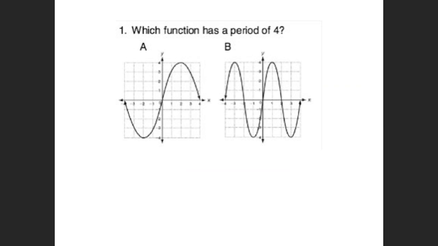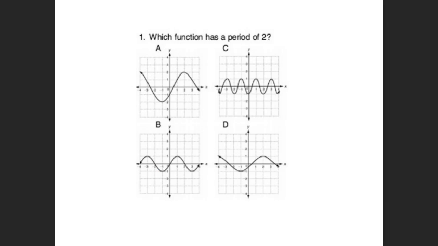Now in this problem, it says which function has a period of 4. All right, so if I start right here, I go up, and I come down, and then it looks like I'm going to start all over again. So I'd go up, right down. So this is the period right here. 1, 2, 3, 4. So this one has a period of 4. Now this one starts way over here, goes, and then it's going to go back down. So the period would be, what, 8 here? So finding the period is not that difficult if you have a periodic function.